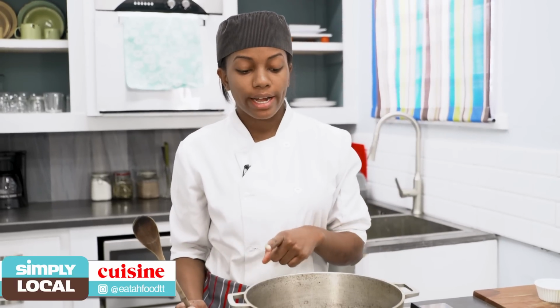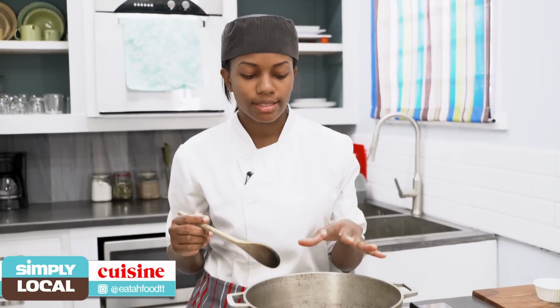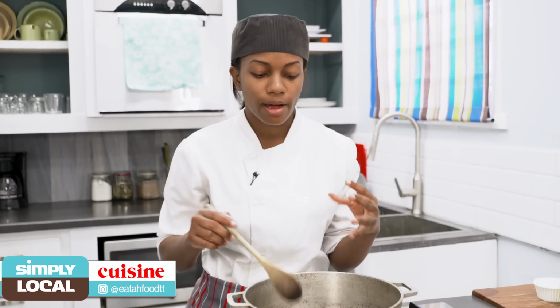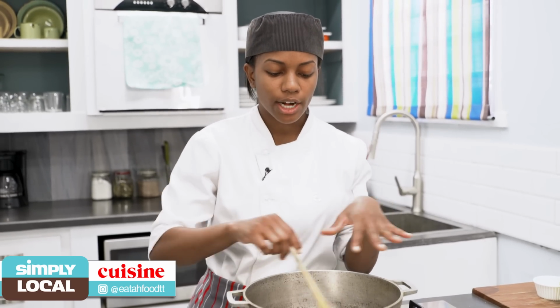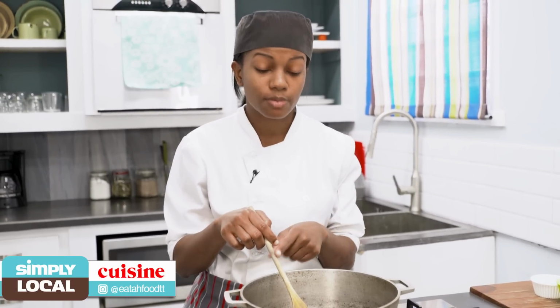Okay, so we've added the brown sugar to the hot oil, right? And the process of caramelization is actually to brown the sugar. When you put it in, you just need about 30 seconds to a minute to let the caramelization happen, and you're going to use a spoon. We're using a wooden spoon. Why? Because when you use a metal spoon, it sticks to the spoon itself, and with a wooden spoon, it doesn't tend to happen.